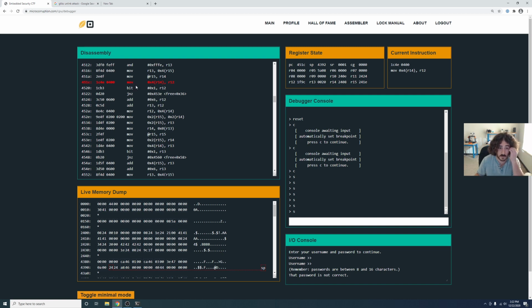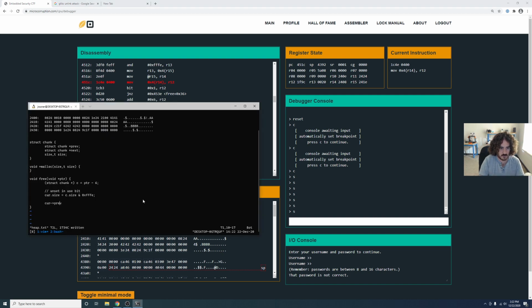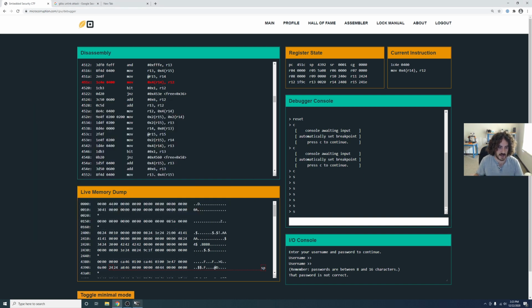R14 is pointing to previous, and 4 bytes forward from that is going to be the next pointer. Or sorry, no, it's going to be the size.